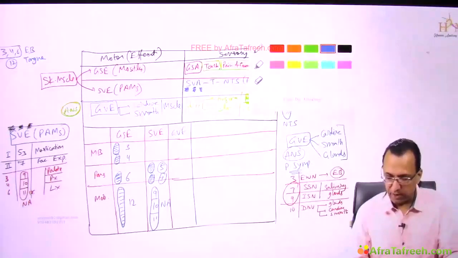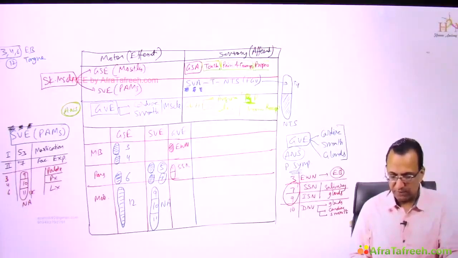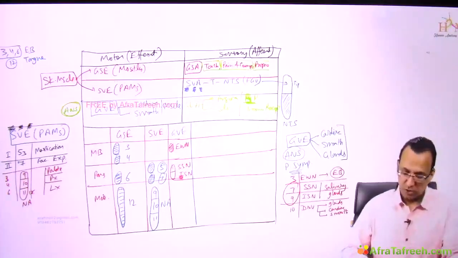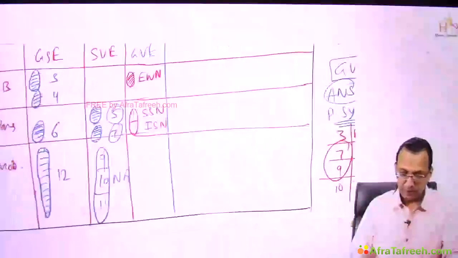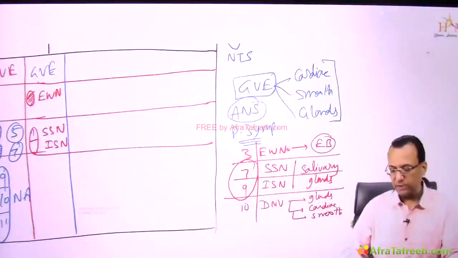Actually, there will be now number 3, Edinger-Westphal nucleus, and now number 7, superior salivatory, 9, inferior salivatory in the lower pons. So you are talking about the nuclei in the brainstem here. Yes, you see here, we have discussed already. Where is the third nerve, Edinger-Westphal nucleus? It is in the midbrain.